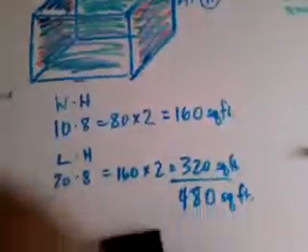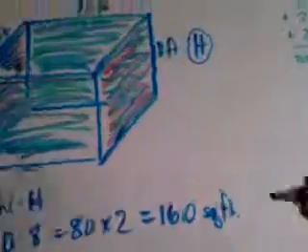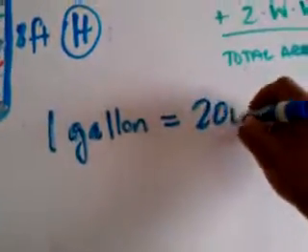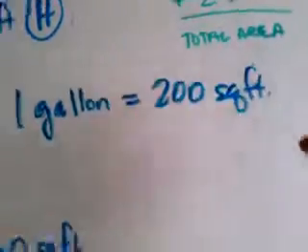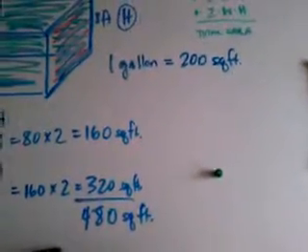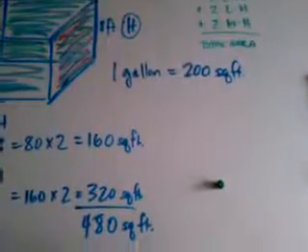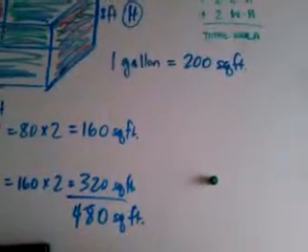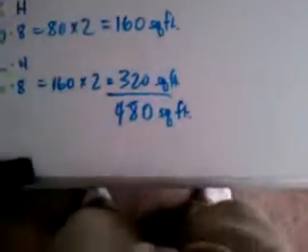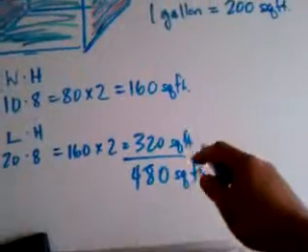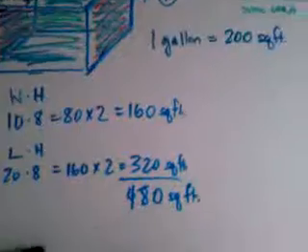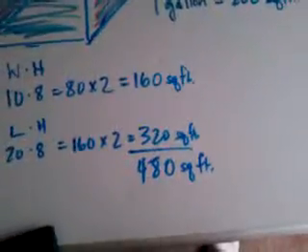I go down to Lowe's or Home Depot, and I find that 1 gallon of paint covers 200 square feet. My question would be, how many gallons of paint do I actually need in order to paint my 4 walls? Again, I'm not painting the floor, and I'm not painting the ceiling. So, I could divide the area for my 4 walls by the amount covered by 1 gallon, and that would tell me. But if you don't have a calculator, here's a very simple way to do it.